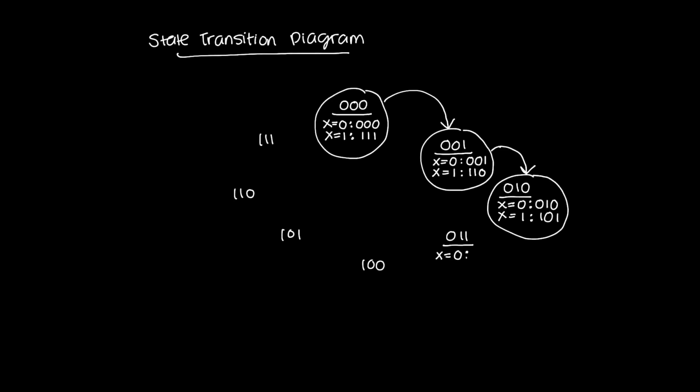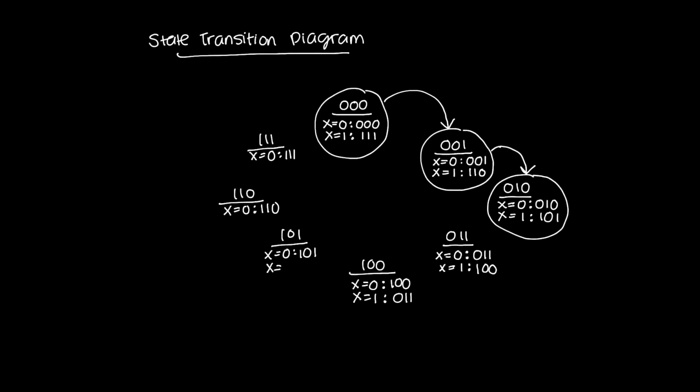So here again, X equals 0, X equal to 1. Always when X is equal to 0, the output is going to be the same as the present state. And it's only when X is equal to 1 that that's not going to be the case. What happens when X is equal to 1? Well, I'm counting down. My previous state was 5. My next state is going to be 4. Here, my next state is going to be 3. Here, my next state is going to be 2. Here, it's going to be 1. And here, it's going to be 0.